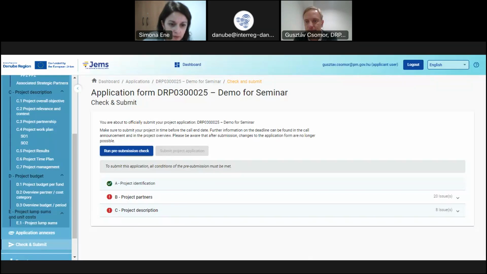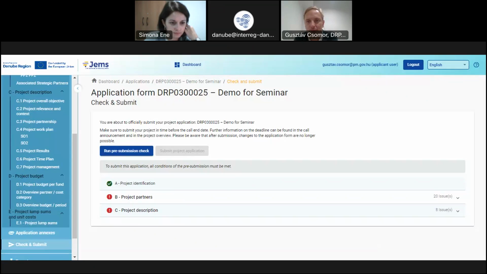The following one is about the project lump sum. Could you specify the criteria? Who is eligible? So you are talking about the preparation cost. Yes.